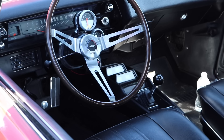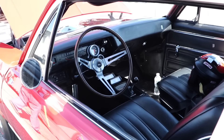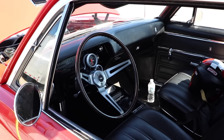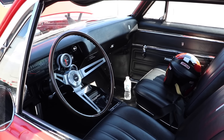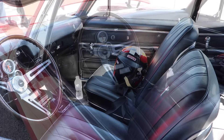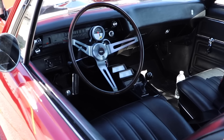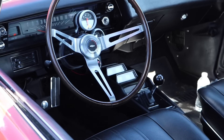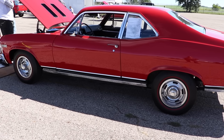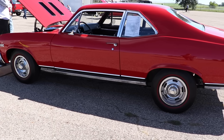Check it out — this one's got a four-speed, and I bet you like that, you nasty little drag racers. Take a second to really look at that interior and appreciate some of the options present. The first and maybe most obvious is the sport steering wheel — that was $31. The electric clock was $15. And of course the ultra-cool special instrument package, that's $95. Whoever originally bought this car wasn't afraid to spend some money.